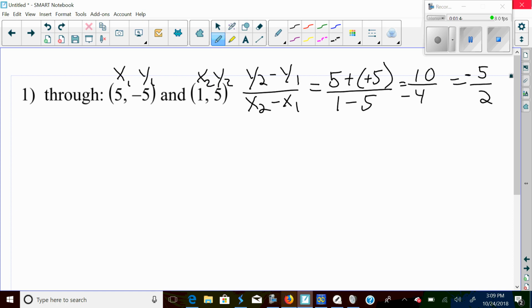Okay. The next thing I'm going to do is go ahead and plug it in to this formula here, which is y equals mx plus b. And I'm going to plug in the y. Now, right here, you could pick either point you want. I decided to go with 1 comma 5 because it has that 1 in there, real easy to work with. No negatives as well. So I've got 5 for the y. That's equal to my slope, -5/2, times my x, which is 1, plus b.